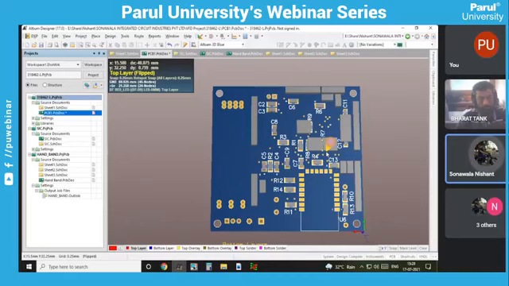So if you want to design your IoT board, this is the process, and these are the tools I have shown you. You can design your own IoT devices using these tools, as well as any embedded based product.